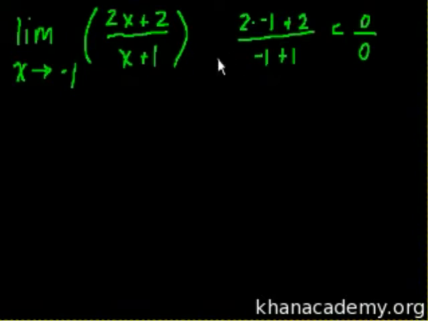So here's a case, just like what we saw in that first video, where the limit can't equal what the expression equals when you substitute x for the number you're trying to find the limit of, because you get an undefined answer. So let's see if using the limit we can come up with a better answer for what it's approaching. Since we're just starting with these limit problems, let me draw a graph, and I think this is going to give you the intuition for what we're doing, and it'll probably give you the answer. But then I'll show you how to solve this analytically.